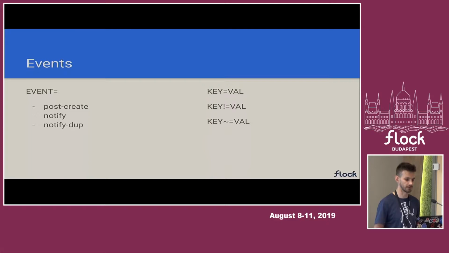The event can contain everything, so you can notify your custom continuous integration system about this crash, or you can send an SMS, ping on a pager, whatever you need, using those custom events. So it's both for distribution packages and for local stuff.